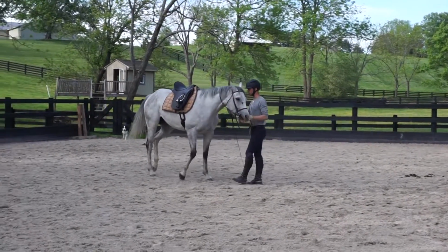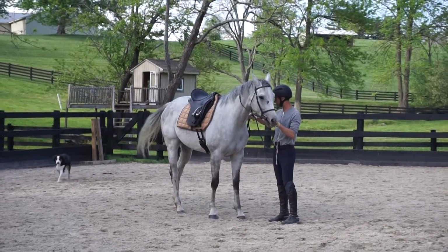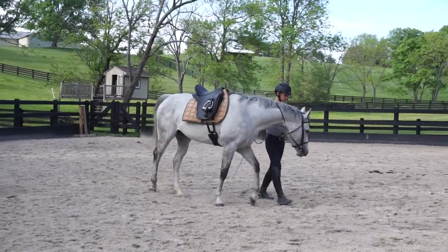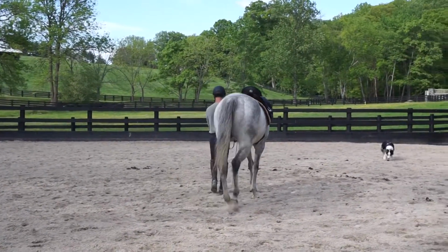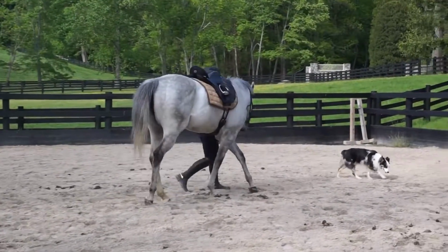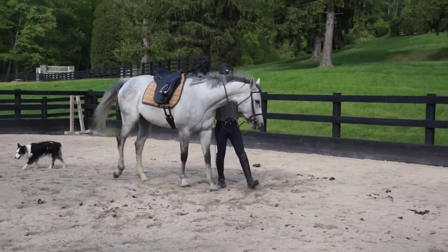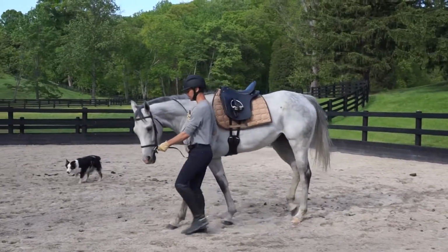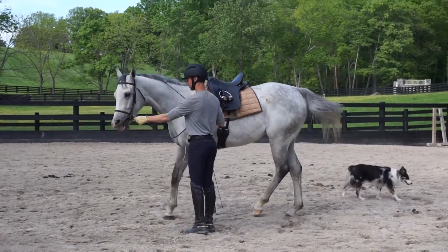She continues to rush forward and move before me, so we just rein back a little bit to take that possibility away. Touch with the whip, that's better. Little shoulder movement again on this side. If we remember from the previous sessions, this side is much better than the other side, though as you'll see, the other side's progressing, it's getting better and better, but this side is naturally a lot easier for her all around.